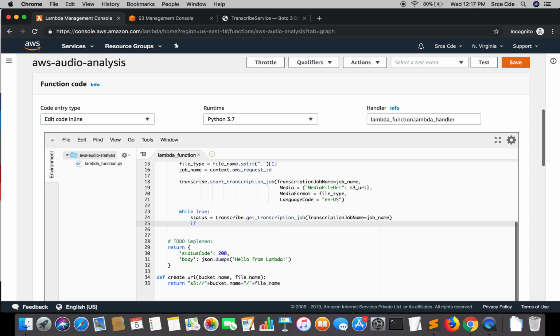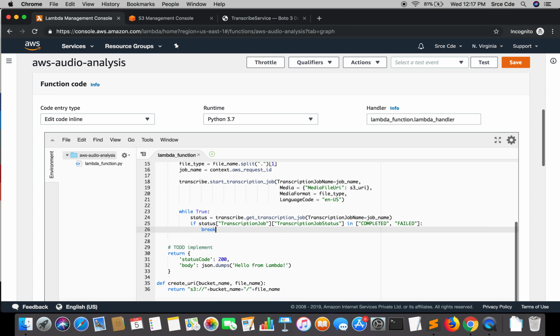Now we will check the status. If status of transcription job status is completed or failed, then break this loop.